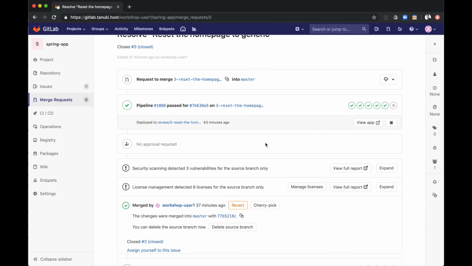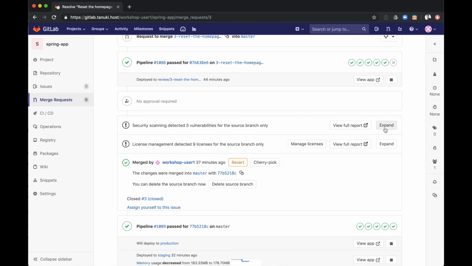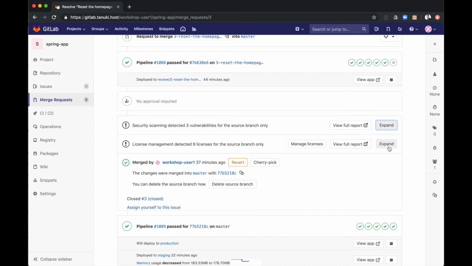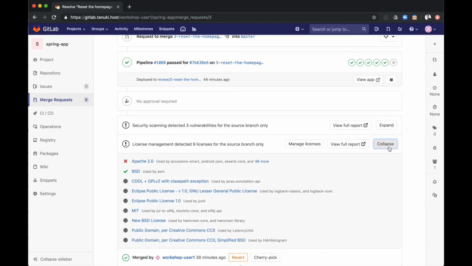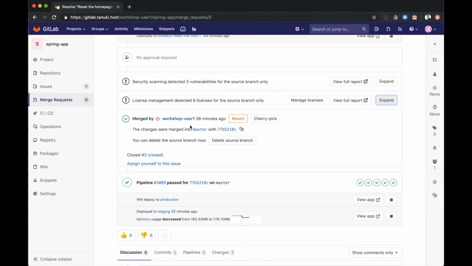If there were approvals that were done, those would have been identified. We also captured the information about the security scans and what vulnerabilities were found and dismissed. The license information that was found, do we have any that aren't compliant? The user and when they actually released this, did the merge, and the pipelines that then resulted from that merge.